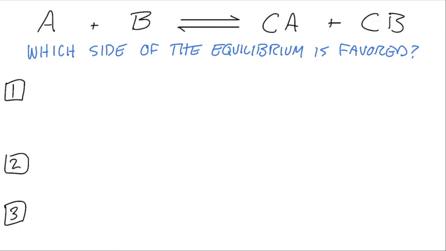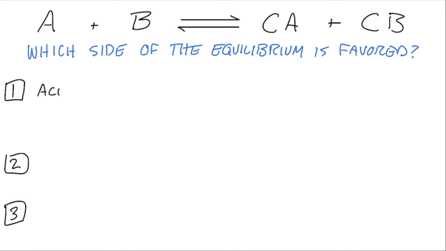So we may have seen a little bit of this kind of thing in Gen Chem, but I want to approach it from the organic chemistry perspective. Sometimes you may be asked to evaluate an acid-base reaction and will want to know which side of the equilibrium is favored. So to go about this type of question, there's 3 steps that I like to follow.